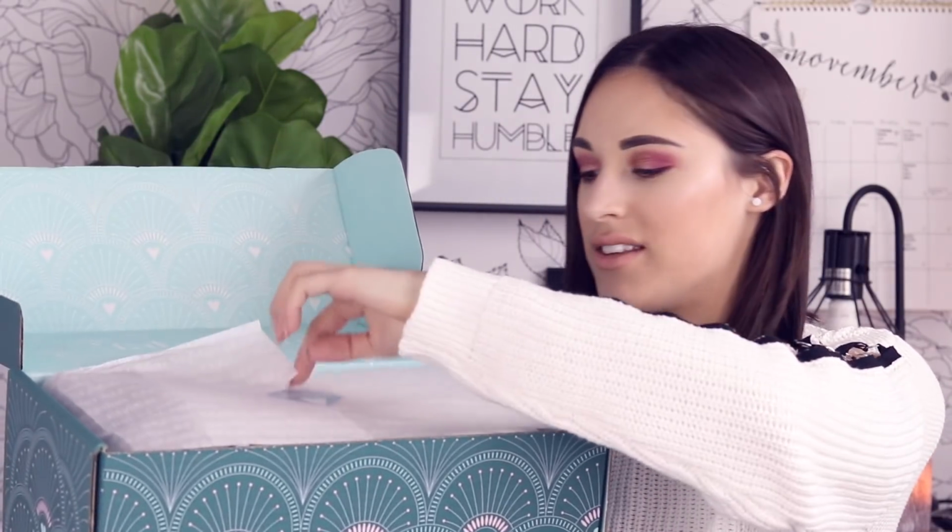They also have the newspaper here that has all the products in it and all of the prices, so I will be looking at that to tell you guys what the prices are. And then you have this little tissue paper here. It says share to win hashtag FabFitFun. Okay. Ooh, girl. I see Kate Somerville. I've never tried anything Kate Somerville before, so I'm really excited. Oh, I just saw the word mug. If you've seen my vlogs, you know what I feel about mugs. You know that deep in my heart feeling about mugs, I'm feeling it right now. Okay, so I'm going to put this down and we are going to start picking out products. If you're interested to see what is in this FabFitFun box, just keep on watching.